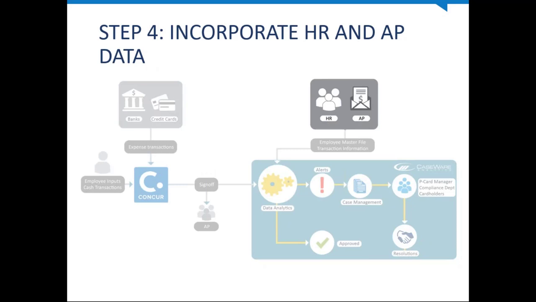Another interesting piece of it is including HR and AP data. And you may be wondering, why would you want to include these data sources into your travel and entertainment expense management analysis or P-card analysis? But it's to remove those blind spots. It's like driving on the highway and you're looking to switch lanes, but you're uncertain.